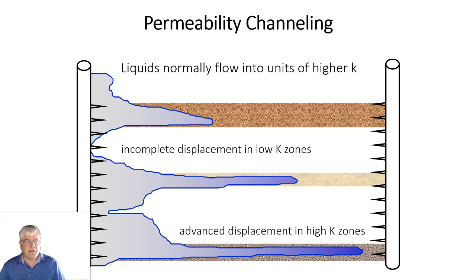One factor to keep in mind is permeability channeling — that is, preferential flow of injected fluids in areas of higher hydraulic conductivity (K) relative to low K. It is well known and well documented that when you inject using a very long screen interval, as shown here, the injectate will flow in areas of high K and not so much in areas of lower K — distribution based upon conductivity in the strata. This is part of the reason why many times we inject with much shorter screen intervals to target placement. You need to consider permeability channeling especially if you're using existing wells on-site, as they may not be constructed in a way that is helpful for distribution.